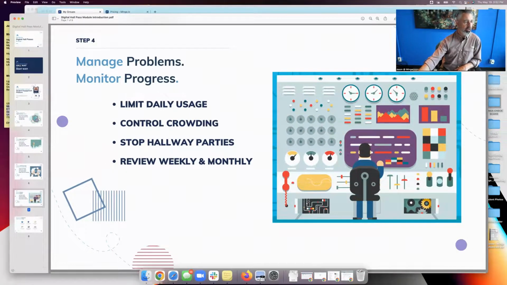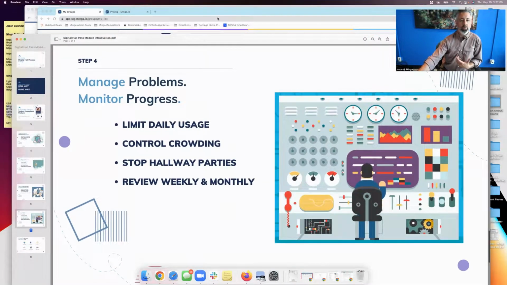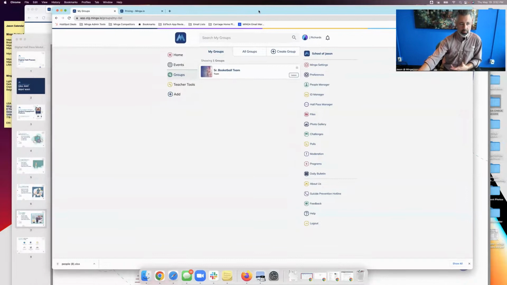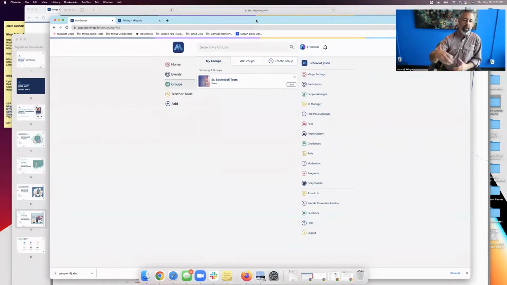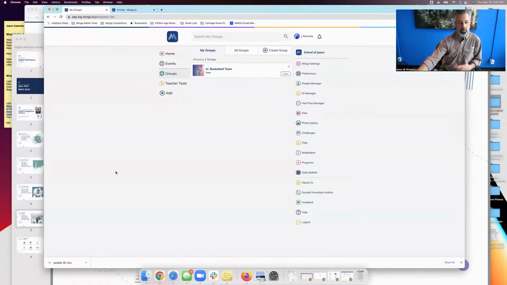Nancy says, if a teacher creates a pass to go somewhere like the office, can it notify that person? So great question, Nancy. In that case, we wouldn't know the office user specifically at the moment. So if you created a pass to request the student, it would notify the student, but it's not going to notify the office at that point. So the student's responsibility is to come and make sure that the pass gets ended by the office administrator and is terminated for their check-in. But great question and great use case.